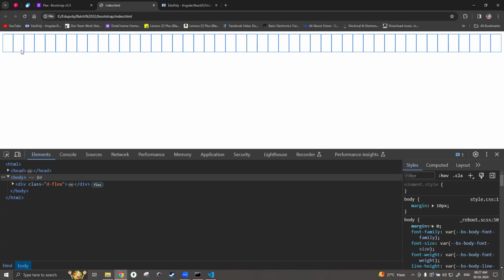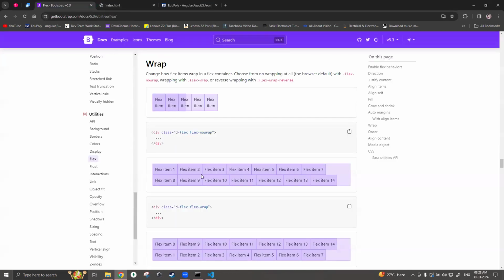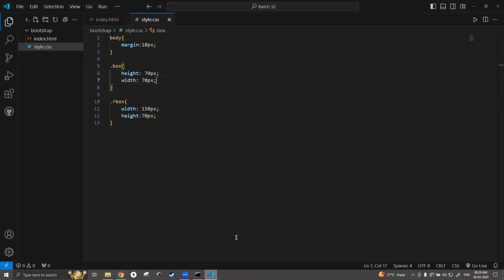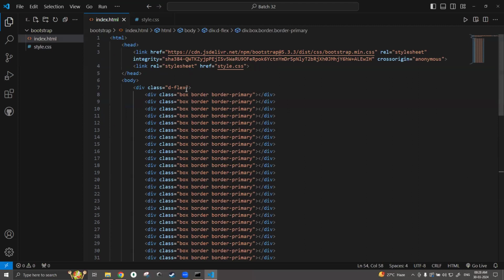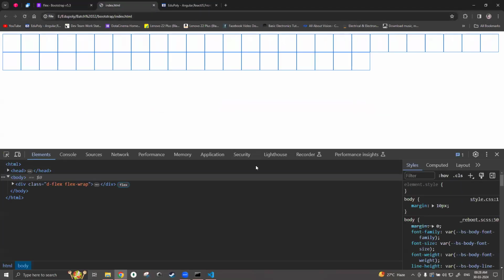So to get 70px width, what should happen? This will go out. We cannot keep it out. We have to bring it to the next line. So for that, we use the flex wrap property, right? We have this flex wrap class. Directly we can use this class in the parent. So if I apply flex wrap here, you'll get this kind of layout. Squares are coming to the next line whenever the width is occupied.